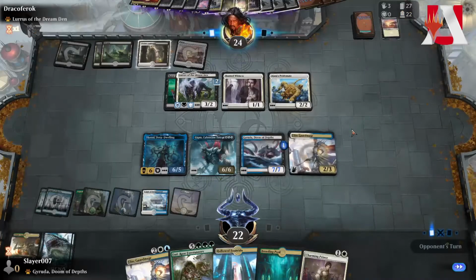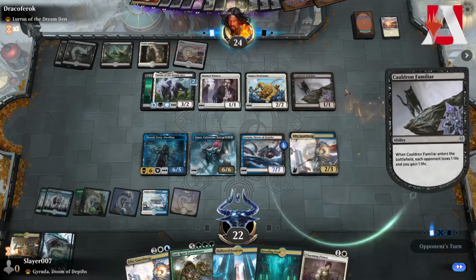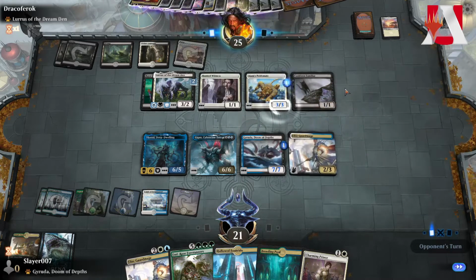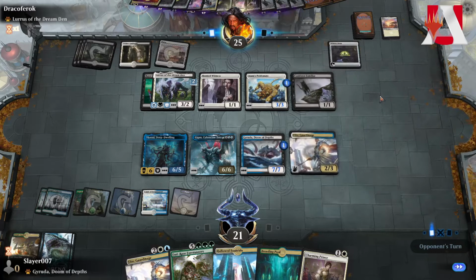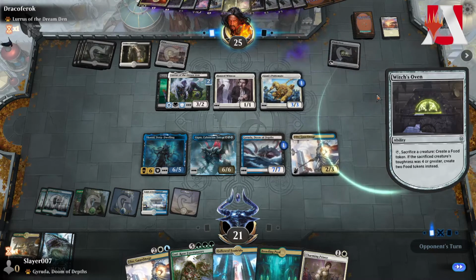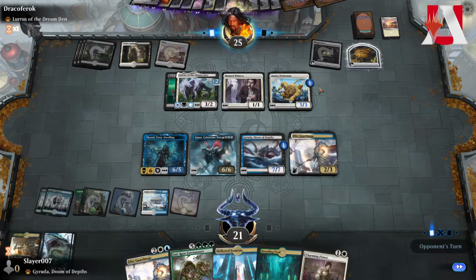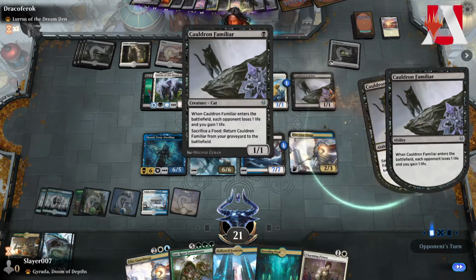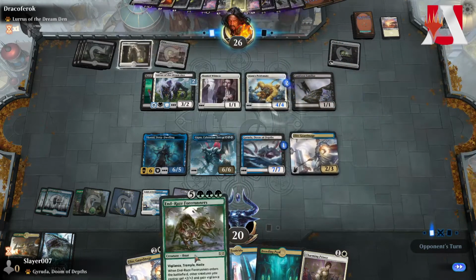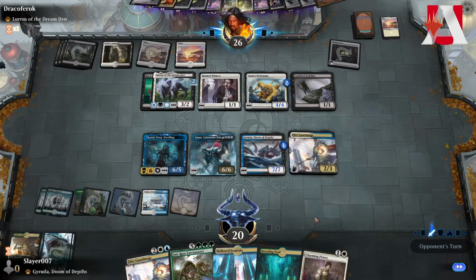They have an Ajani, okay. And they have a Cauldron Familiar, that's fine. Drain us for 1. Witch's Oven from the graveyard, I think. That's cool. And wow, that was a mistake. They're trying to grow this Ajani for some reason. And I think that's not going to pay off because our End-Raze Forerunner is going to come down and it's going to be bad.